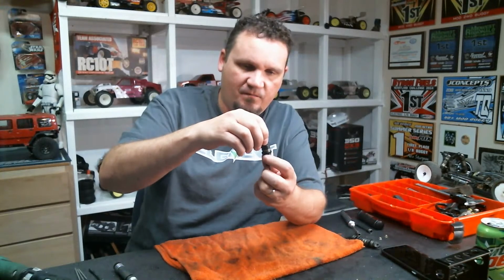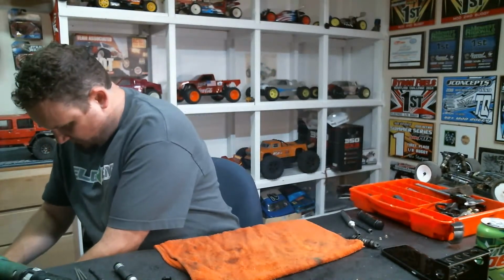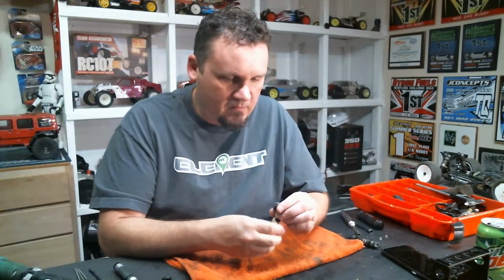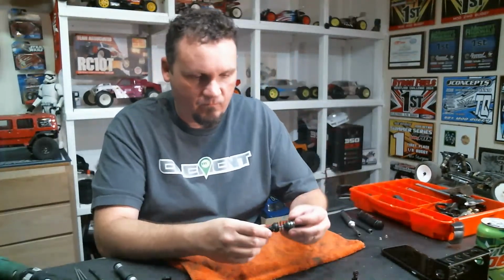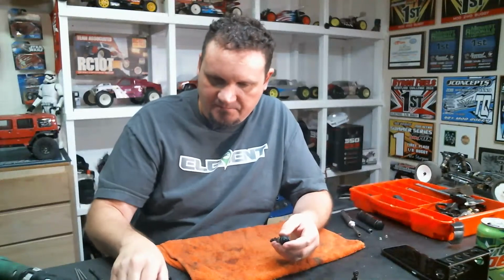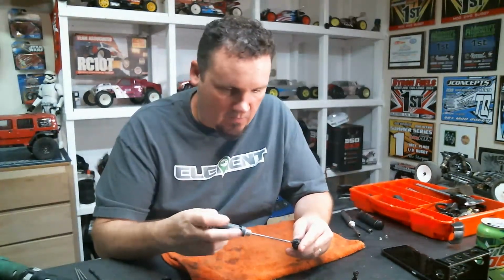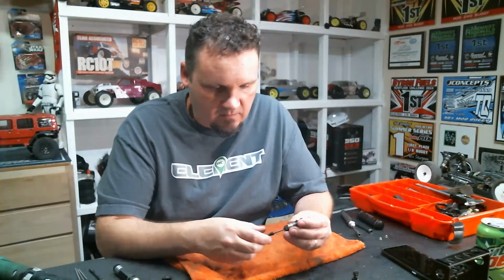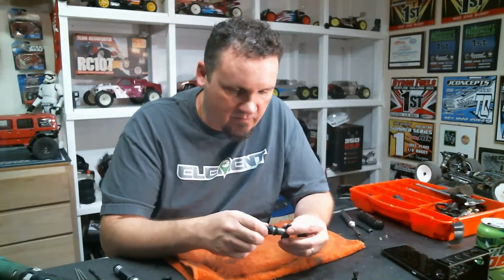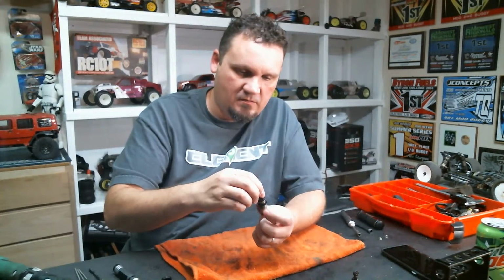See how filthy this oil is. Hopefully it's not too bad. Oh, that's not bad. Actually, it's not even close to being filthy. So that's really good. It was pretty clear. I really like this car. It handles really good, jumps really good, and it's tough. And so far, all the components and stuff have been top notch. You know, this is maybe the second time I've ever taken apart these shocks, so it's always nice when you don't have a bunch of filthy oil coming out. It means the O-rings have been doing their job.